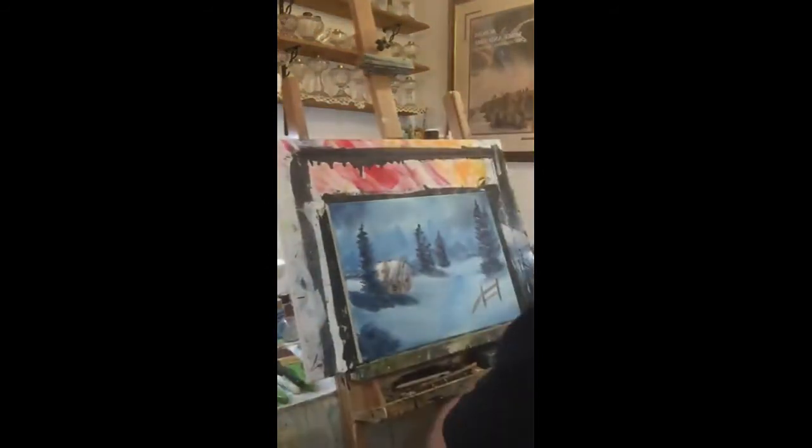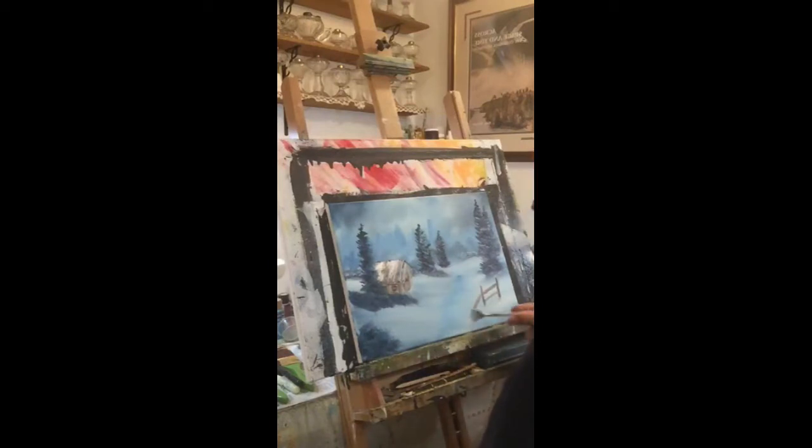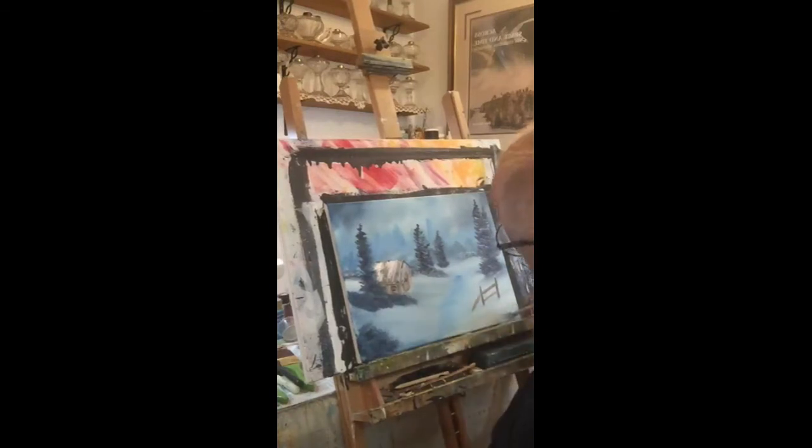All right, so let's get down with some more snow now. So I'm picking up a fan brush. We're just going to put some snow in right around here, right around this pole. We'll pull a little bit of that color with us. Now I want to show you an effect that you can get. So this is just, there you go, just kind of smooth that out.